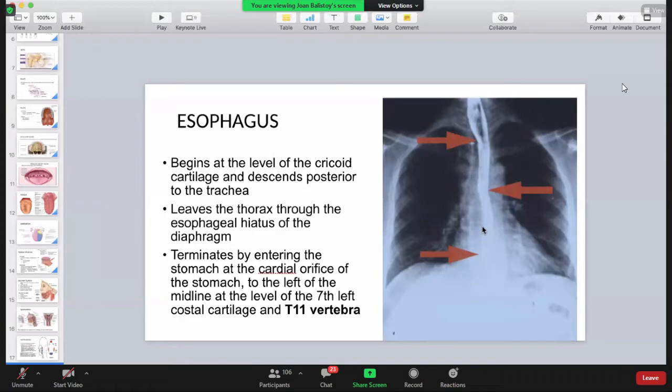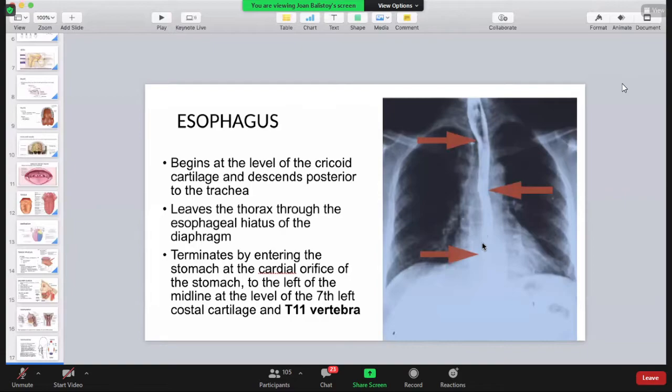Now, the esophagus has 2 sphincters, an upper esophageal sphincter and a lower esophageal sphincter. The upper esophageal sphincter is an anatomical sphincter. It's just between the pharynx and the esophagus. It is produced by the cricopharyngeus muscle. It is normally constricted to prevent entry of air into your stomach, so you don't get too much air. It is closed most of the time.